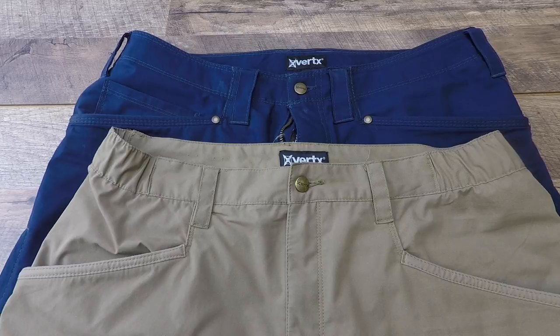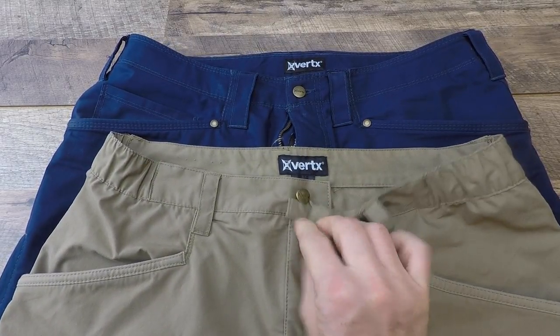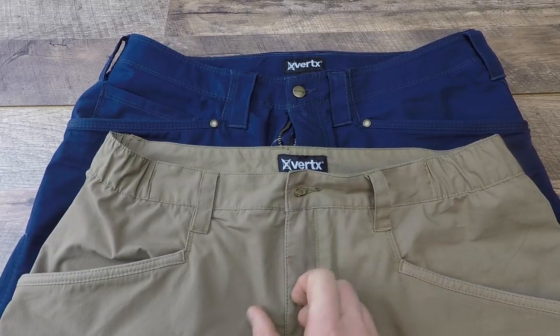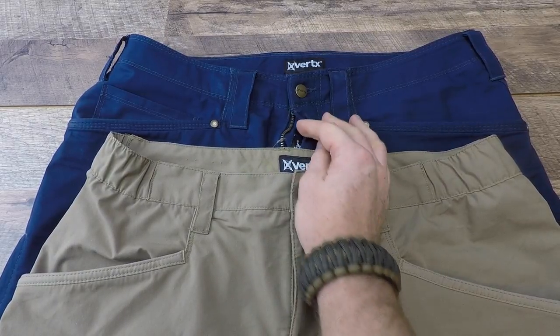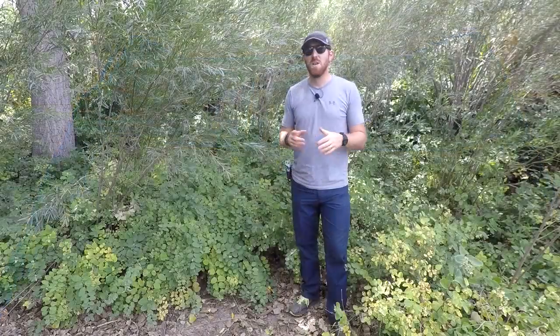Finally, I did want to hit the fact that we do have these nice buttons right here that feed through. They're not like a snap, so much stronger than that. And then you've got your YKK metal or aluminum zippers, and that's going to be for both of these designs.